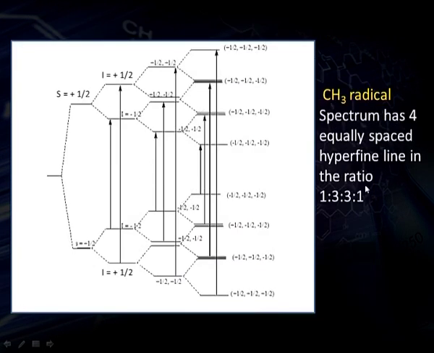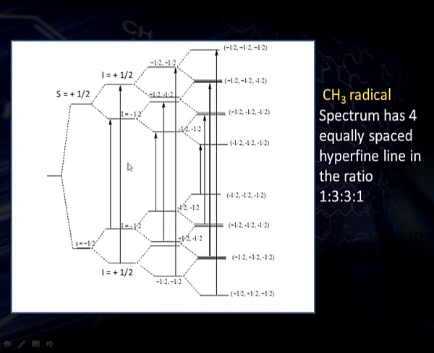We have another example. This is the example of a methyl radical. In the methyl radical, we have one unpaired electron and 3 protons. So, this unpaired electron will interact with the 3 protons, and every time the splitting will increase. Here we can see there is no applied field, so no splitting takes place. In the second case, the splitting is due to the applied magnetic field. The electron magnetic line splits into 2 levels, the lower level and the upper level, one having the plus half spin and the other having the minus half spin. Here no interaction of the electron with the proton takes place.